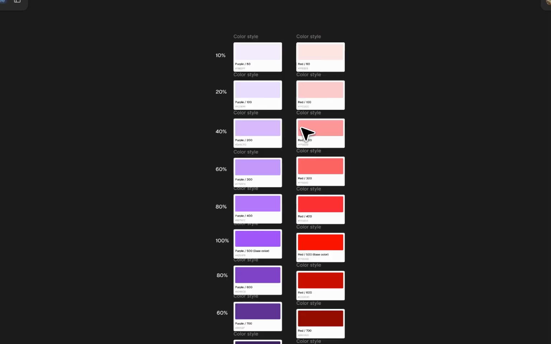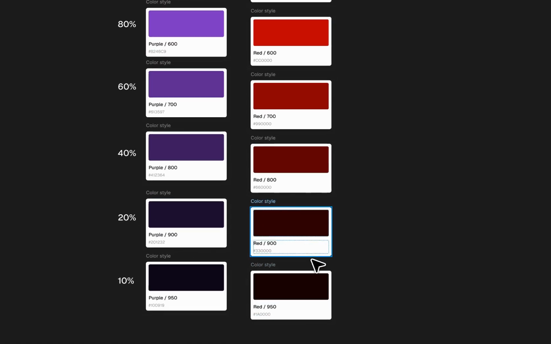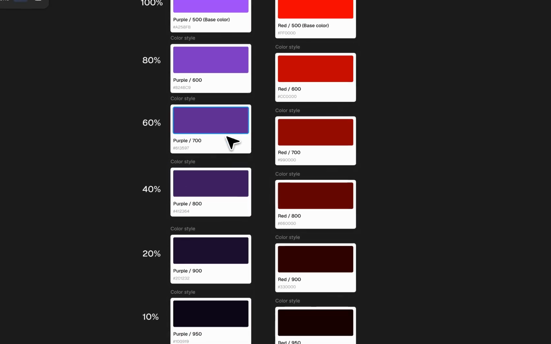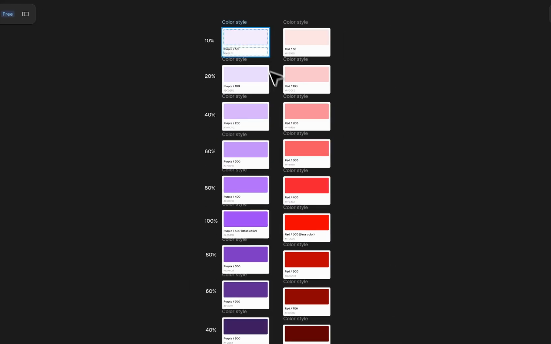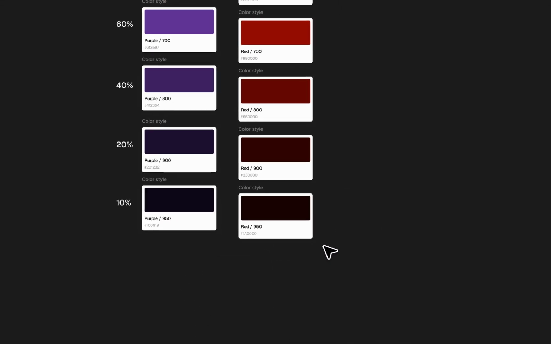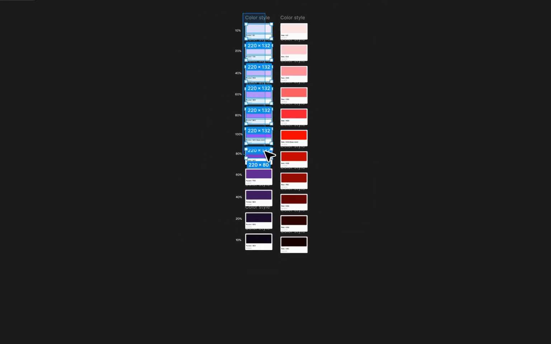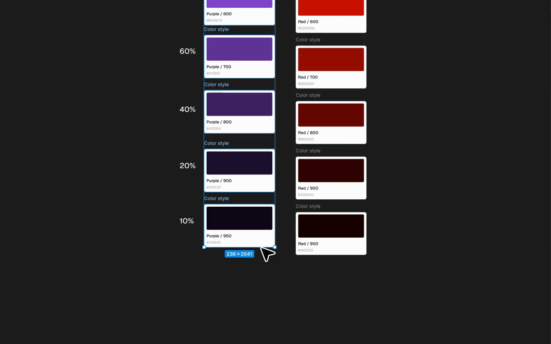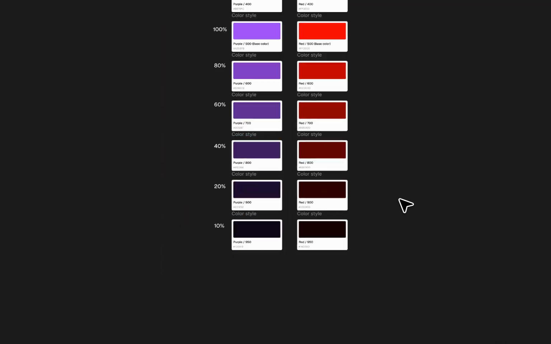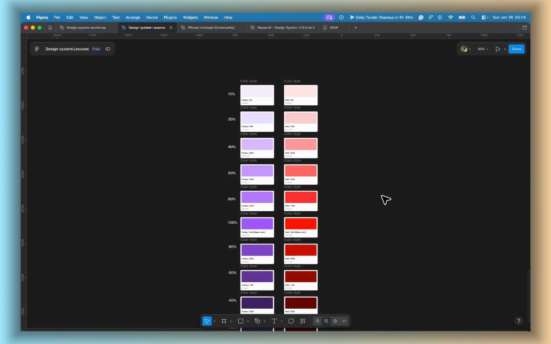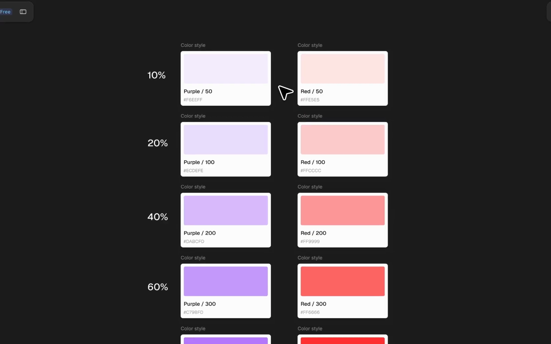So we have these two color styles set, and something is missing. 7, 6, 5, 4, 3, 2, 1, 50. Why are they not in the same? I really can't tell. Okay, yes. So 44. Resolved.